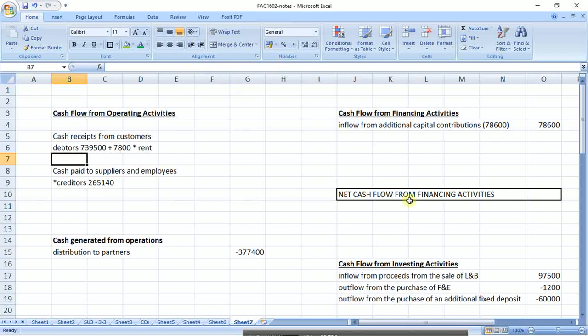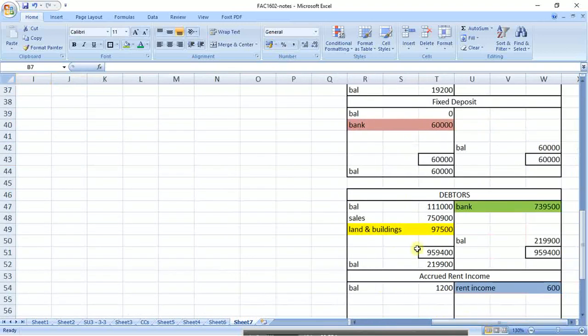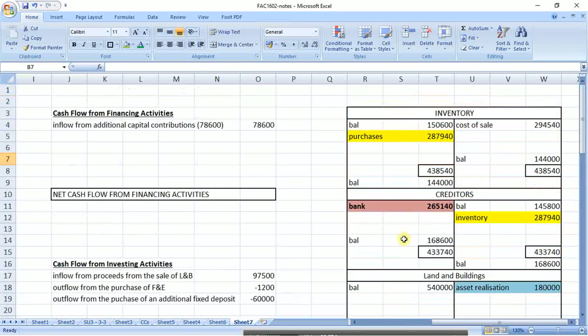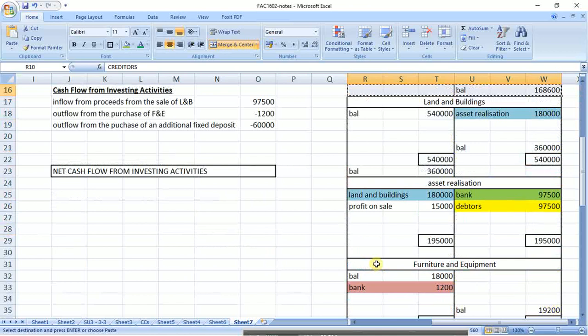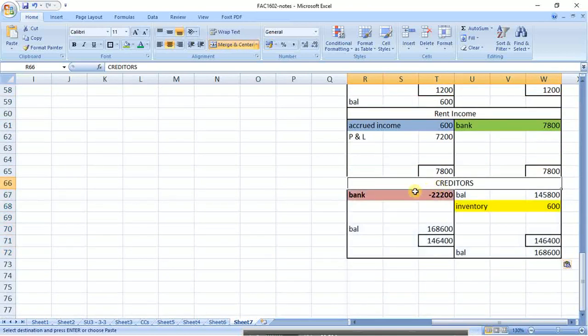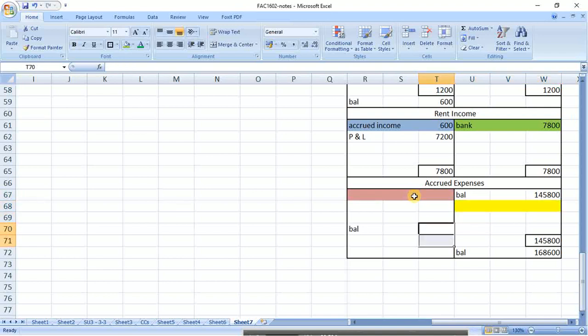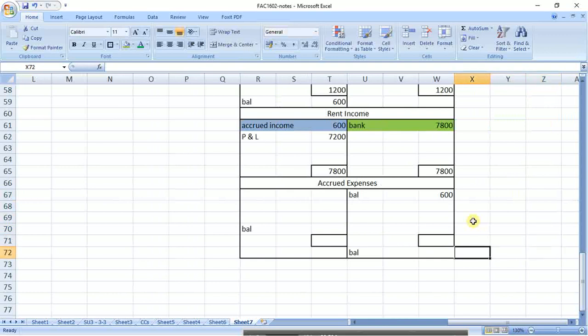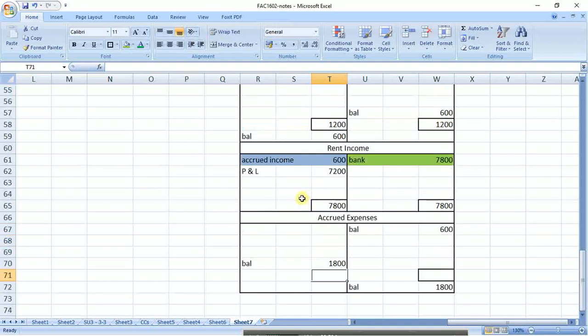Yeah. Accrued expenses. So again, draw up the T accounts. All right, so that's a liability, right? The whole thing will probably be about 30 marks. So accrued expenses. We need to delete all of this because that's not necessary. We need balances for this. Accrued expense balances: at the beginning, 600, at the end, 1,800. Okay. All right, the accrued expense goes with what expense? Admin.